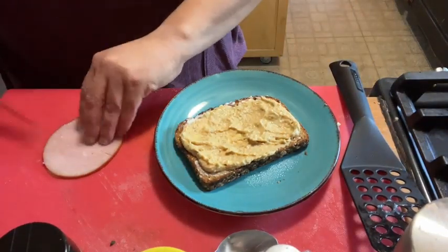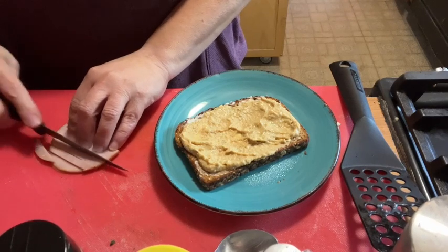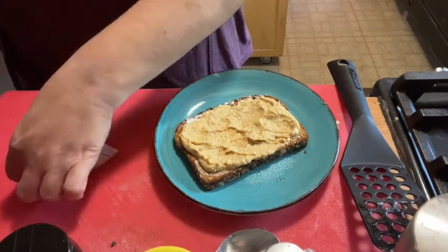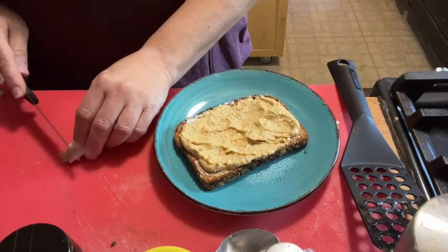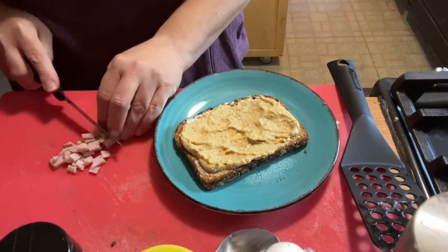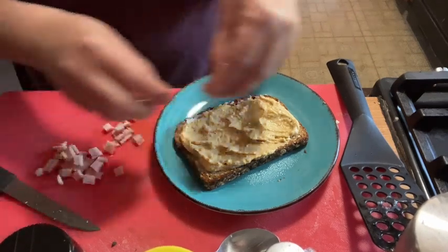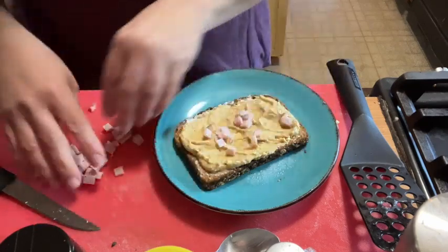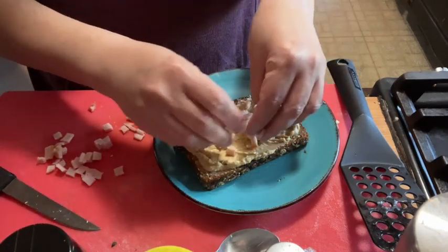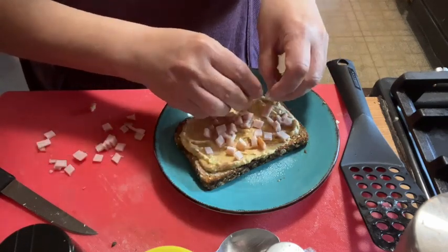I like to dice mine because, and no, I didn't heat it up. You'd be right by saying that. Nope, it's fully cooked. I don't have to heat it. I find when it gets heated, it gets like rubber, so I do not like it. This to me is more like a smoky ham element. So I just like to sprinkle it so there are no big chunks that you bite into and rip the whole piece of Canadian bacon out. Yeah, I hate that. Ooh, I even have some pico.